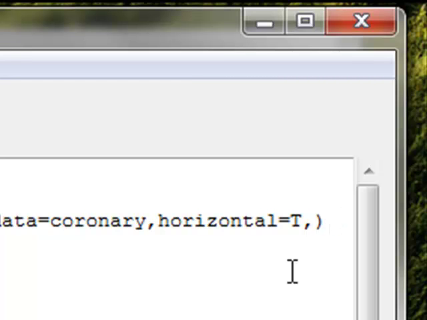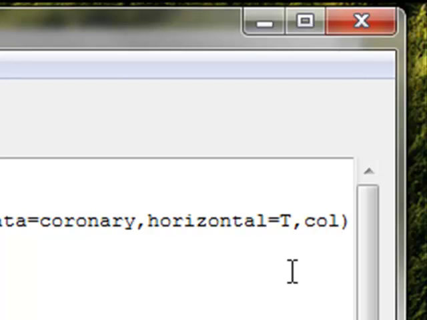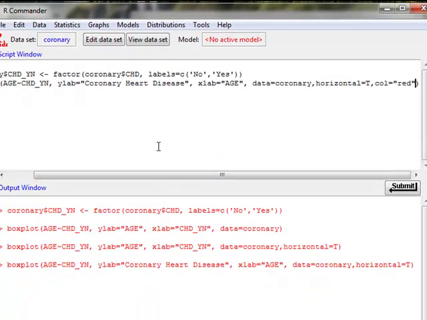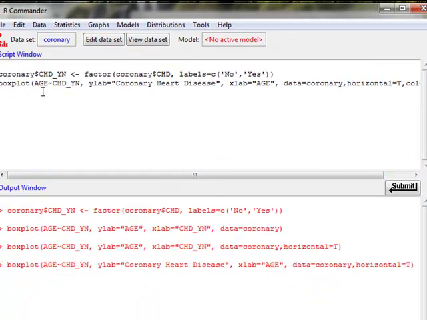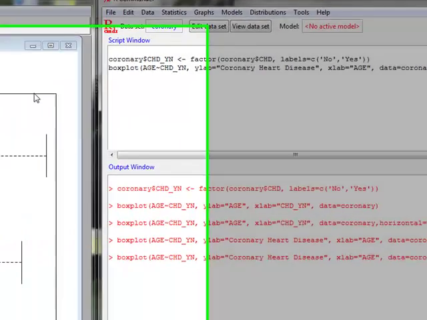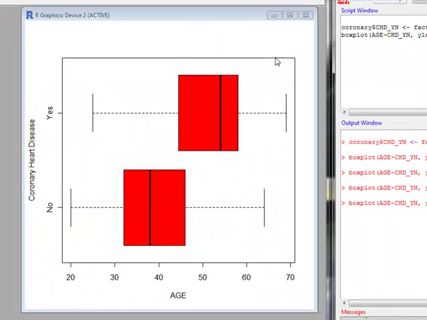So for example, I can say COL equals red, and submit it again. And so doing that fills in the boxes as red, and remember there's 600 different colors you can choose from. And this can be done for any box plots, not just for logistic regression.